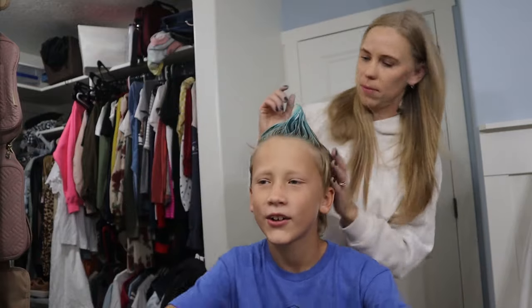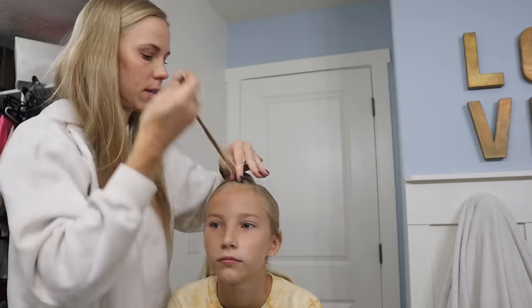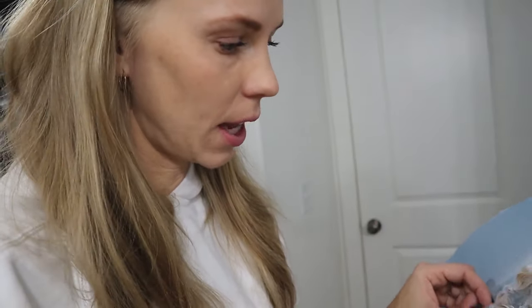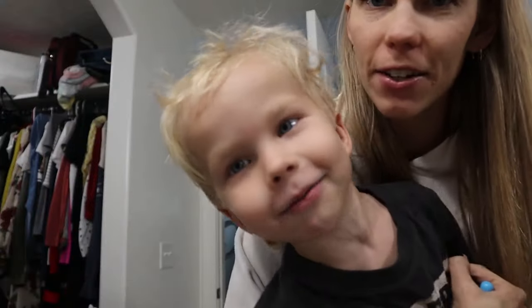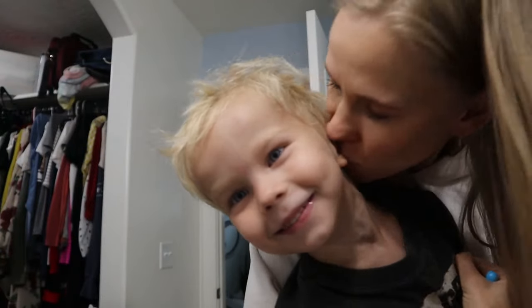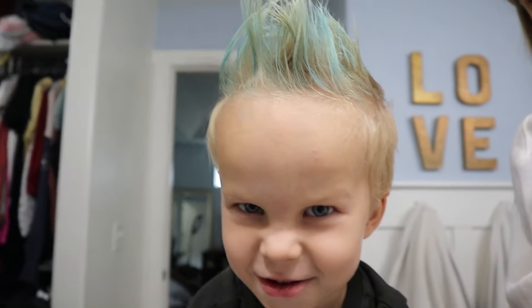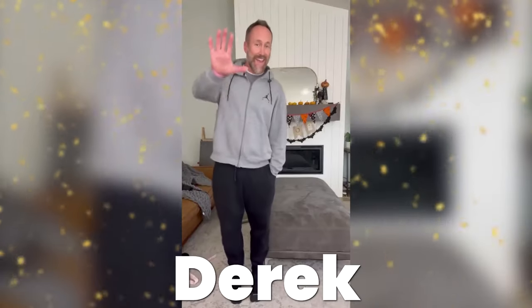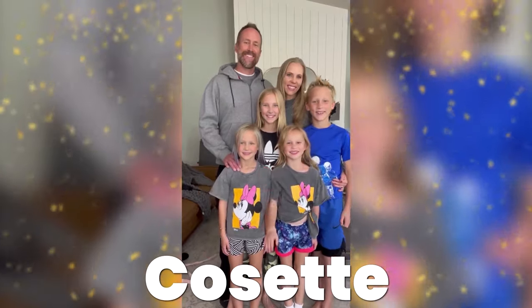A wavy hair day. The funny thing about this hairstyle is I used to do my hair like this. The chemicals in it or something busted the elastics. Okay, it's in. I want good hair too. I love it. What color is it? Blue.